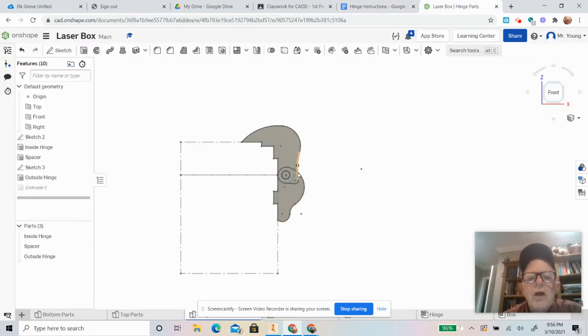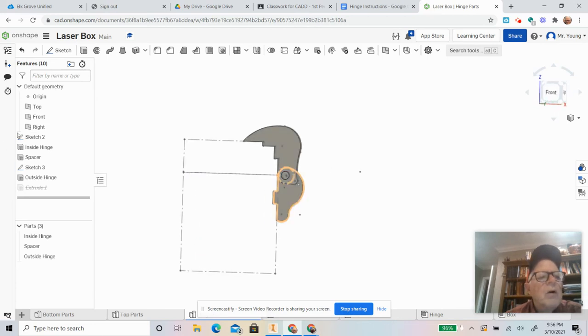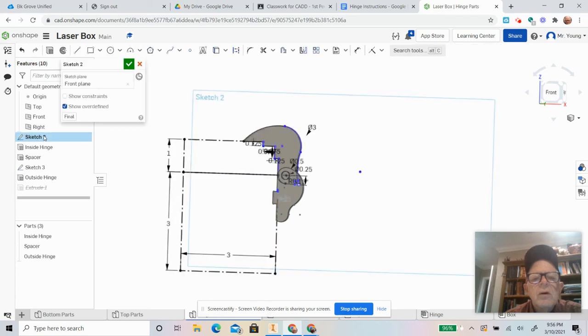So you draw these things, and you might just draw one shape to begin with. Initially, I didn't even draw the tabs. I put those in last. But it shares this in common. So this sketch 2 is just this part, and I extruded that. I extruded just this, not the inside hole. So when I extruded this first part, there was a hole here.